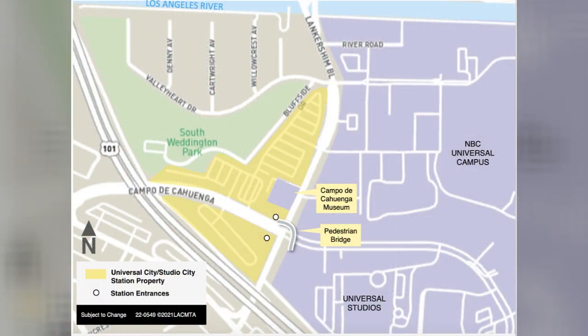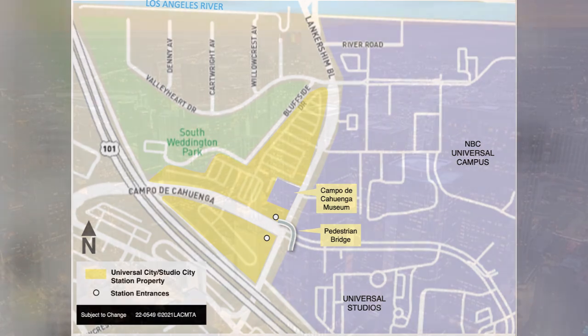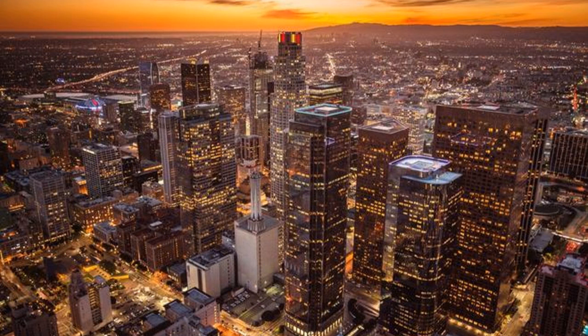This line also has two park and ride stations, which are in the Valley at Universal Studios City Station and North Hollywood Station, preventing traffic from going over the hill on the 101 and hopefully making people park and take the train to their jobs in central Los Angeles. It opened as a part of LA Metro's plan to add more rapid transit into the central areas of Los Angeles and connect the Valley, Hollywood, and downtown, three major areas.